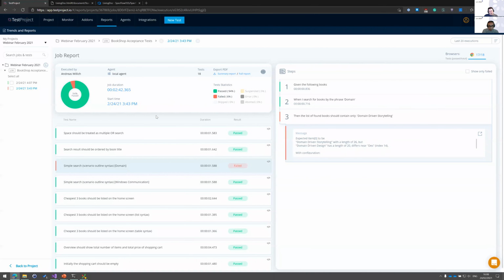The other nice thing is that the TestProject SDK handles all the WebDriver stuff. With Selenium, you often have the problem that you need the correct WebDriver version for the browser you have installed, and this is all handled by TestProject.